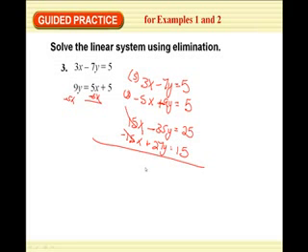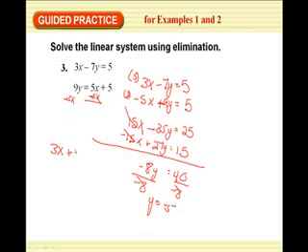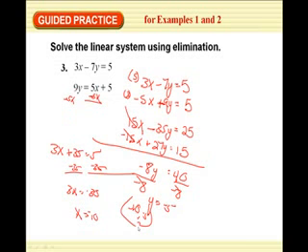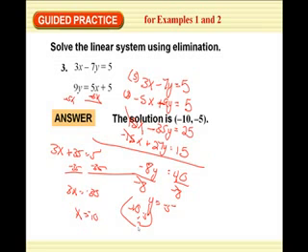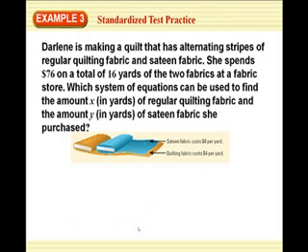Subtract 27, that's going to be 8. Negative 8y equals 40. Divide by negative 8, y equals negative 5. And we're going to put in a negative 5 right there, so 3x, negative 7 times negative 5 is positive 35, equals 5, minus 35, 3x equals negative 30, x equals negative 10. So negative 10, negative 5 is the answer. There we go.